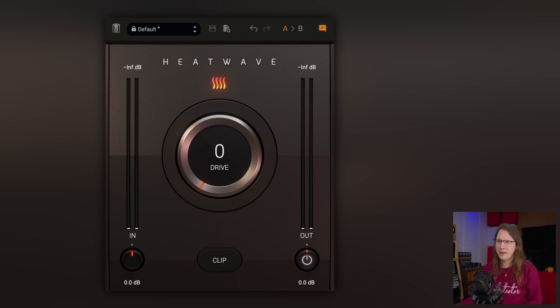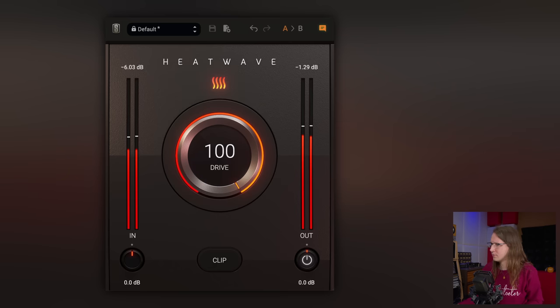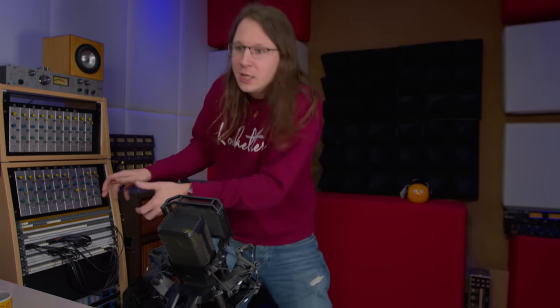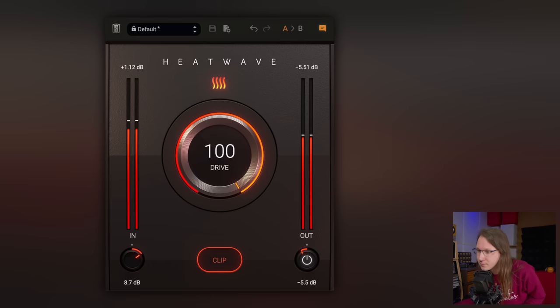Let's quickly take a look. Alright, drive. Okay. Clip. In. And it doesn't automatically reduce the output. Okay, so we're going to do our non-auto gain dance again. Do the non-auto gain dance for me. That's basically what you're doing, adjusting in, adjusting out.